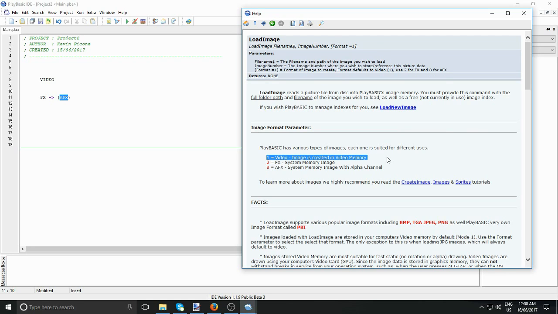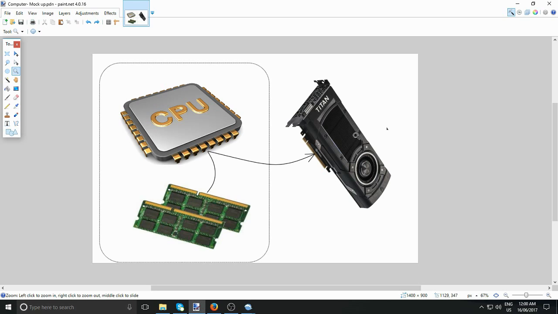So that image, when it's loaded, will end up being transferred across to the GPU and stay there. Then you can draw it using the GPU to draw that image onto another image. But you couldn't actually draw the image in video memory back onto something that's in system memory. Then it has to be just copied pixel by pixel back.